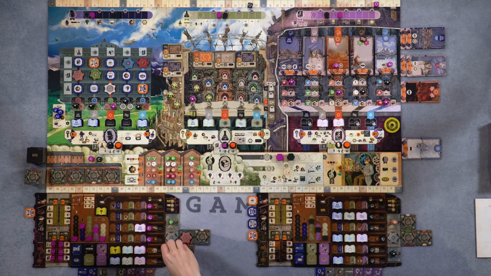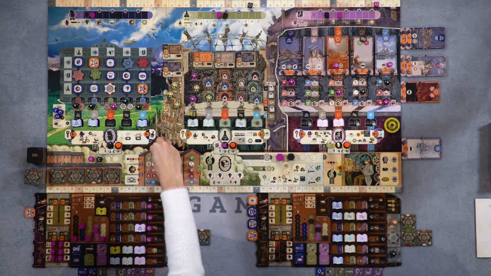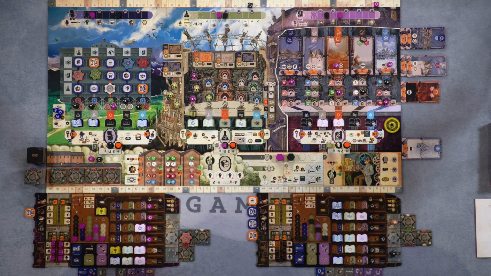I am going to send my bot up here, pay a green chemical. That's all I wanted to do. That's all you wanted to do? That's all I wanted to do. Well, that's good. Oh, wow. Oh, boy. What can I do? It's really tight here. I'm really out of actions. I'm so out of actions. Man, oh man, oh man.